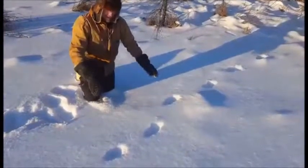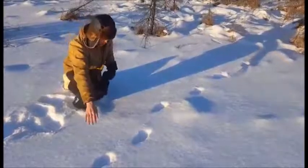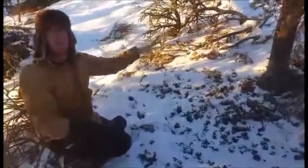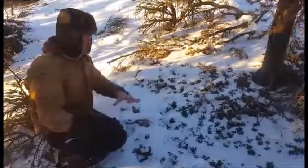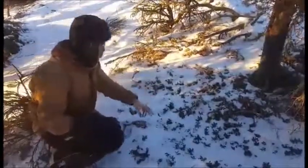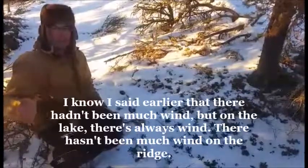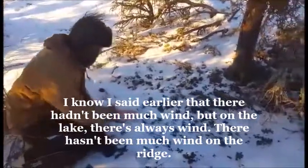We're back on those lynx tracks again. The youngster has now started walking in mama's footprints and never cut off anywhere, so we know he's still here. He's just being really careful to walk in the mother's footprints because it's easier. So we're back on the ridge here — there's a whole bunch of deadfall throughout and the rabbits like to hide under there; it protects them from predators. This is where the lynx like to travel because they know there's rabbits in the area. They're just working their way along the ridge. It's been tough to age the tracks out on the lake because there's so much wind that just wipes them away, so they look like they weren't all that fresh but they really are.